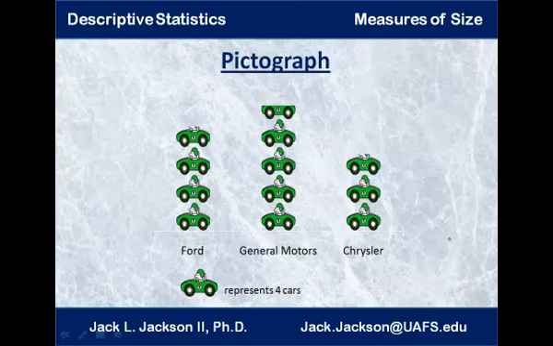Here's an example of a pictograph where this little car represents 4 cars, and say we have a certain class that has American-made cars, and we see that some of them had Ford, some General Motors, some Chryslers. Well, how many are these? When the car is whole, it's not so bad to see, but notice that we have to also represent these fractions of cars here. It's cute, but not as easy to read.